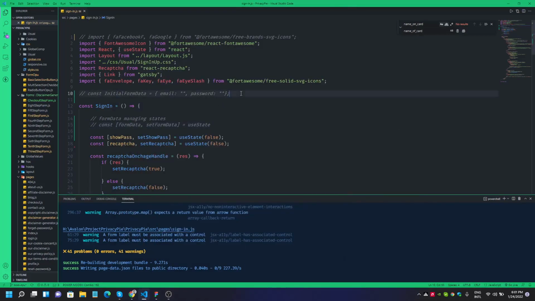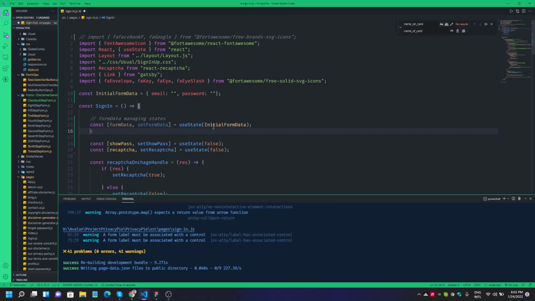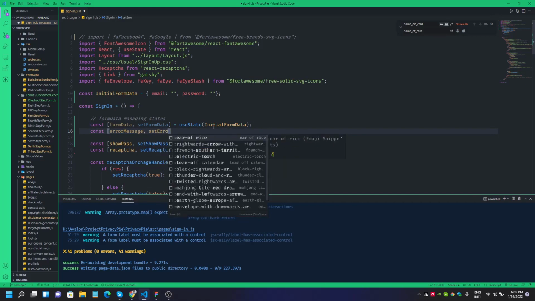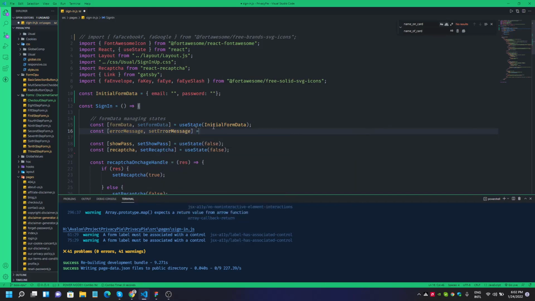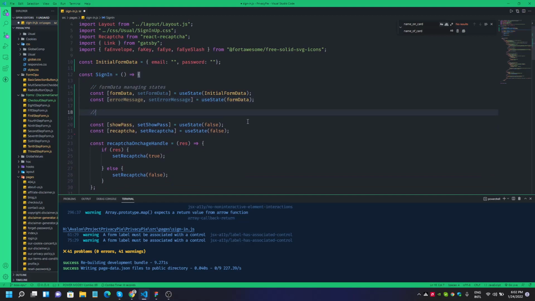So, hi there. First of all, what we have to do is declare an object and set it as the default value in the form state. You can see here in line number 15, and I'm taking another state which will store the errors we get in the form. By default I'm passing an object which is also already set in the form state.